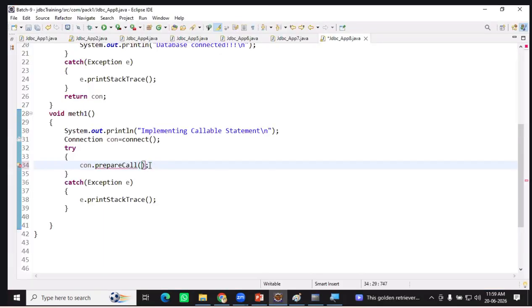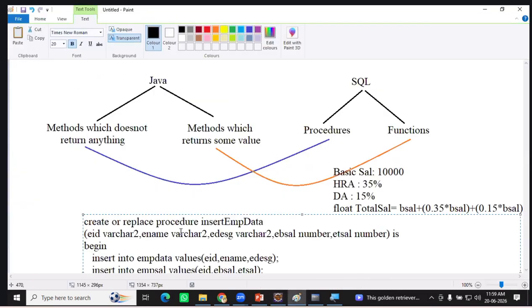And here, basically, this is the syntax which I have given. Okay, just let me write it like this. Okay. Now, call. Please tell me what I need to write here. What is our procedure name?